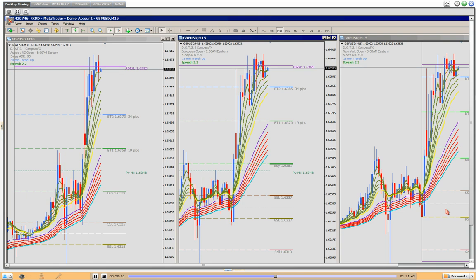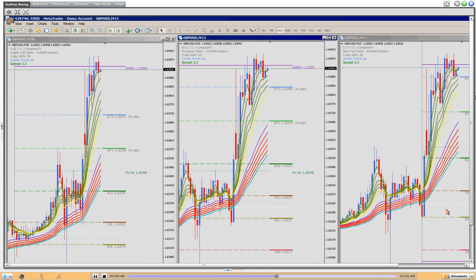If you're looking at a 15-minute chart, and especially during non-farm payrolls, it's very difficult to find J-hooks when pairs are cruising on a 15. That's when you come down to the 5 to manage your trade. And when they're really cruising, sometimes even the 5 can be difficult. The problem with the 1-minute chart on MT4 is it just gobbles up my computer and it doesn't work very well.